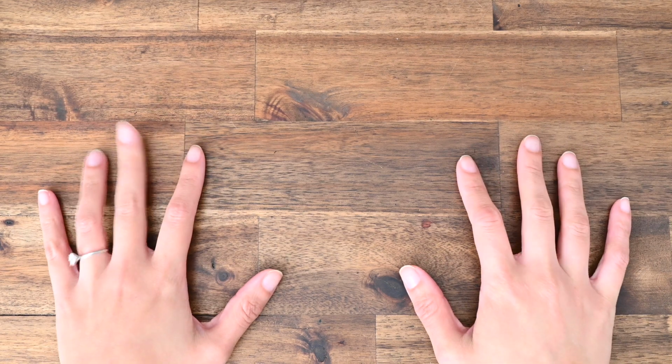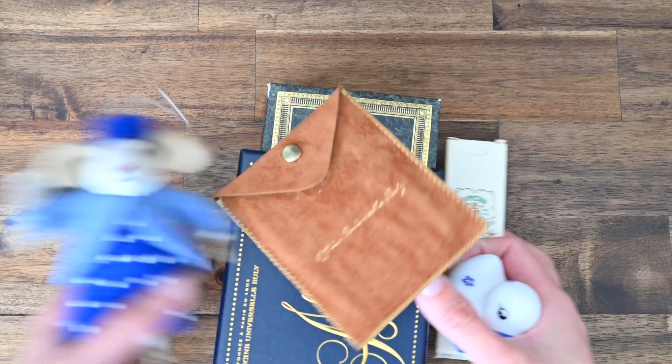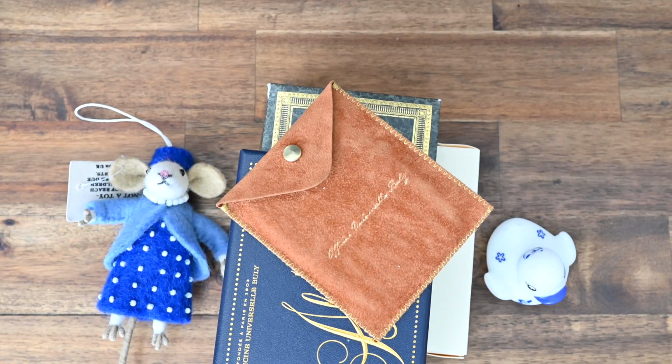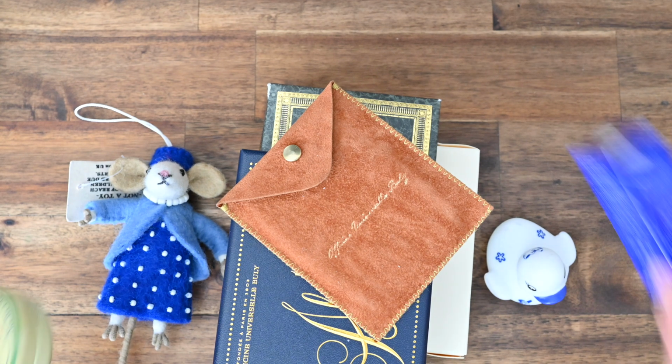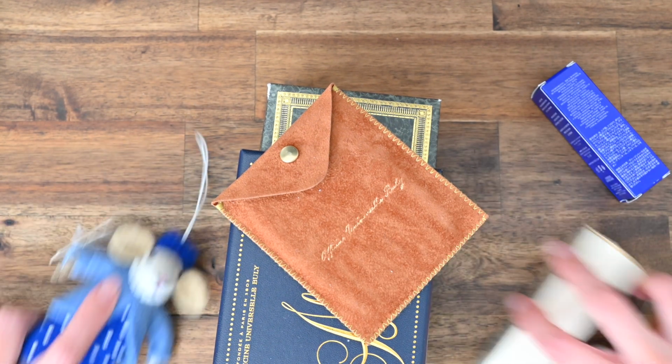Okay, so that was the stationery segment. Next up is a whole bunch of other stuff I bought that you might be interested in. Now, we won't go through all of this, and stay tuned for the very end as well, because I did buy a Louis Vuitton item that the journaling community is quite fond of.